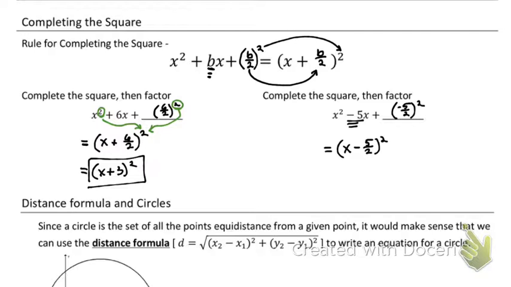A little thing that will help you remember this is, in order to have this negative, we needed to have a negative inside of that squaring function. So in order to have a negative, I must have had a negative there. So I'll see a lot of times people, while they're factoring, will just circle that negative and put it right there so they remind themselves in case they forgot it within the actual negative 5 over 2. So that gives us x minus 5 over 2 squared. Can't really simplify that, so that would just be our fully factored version of it.